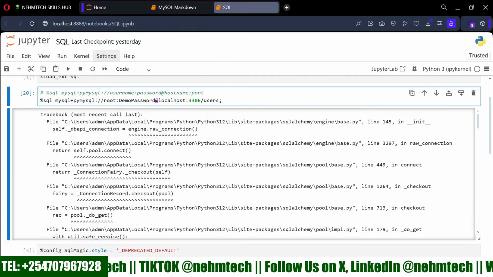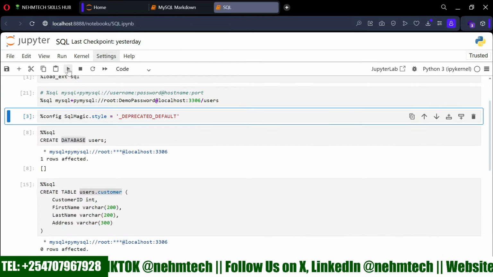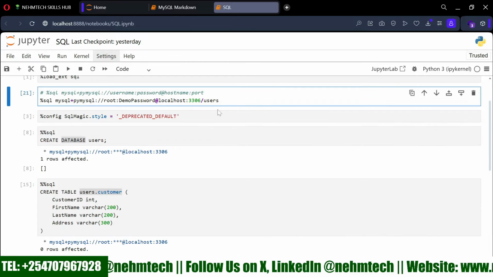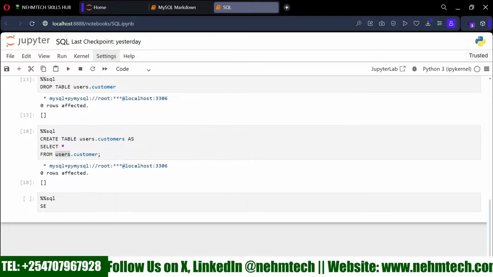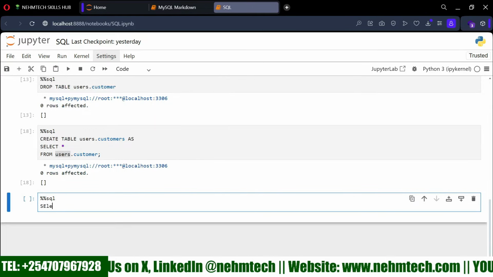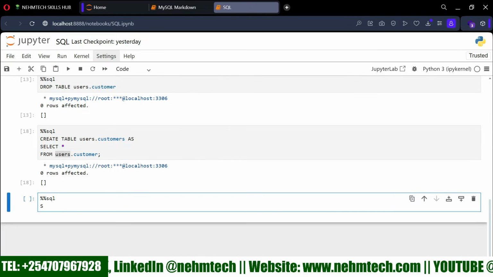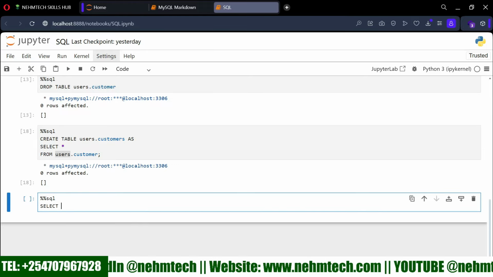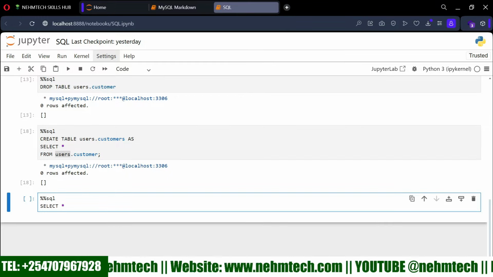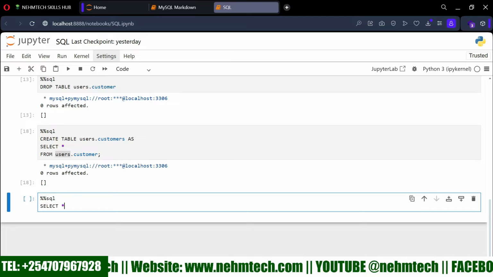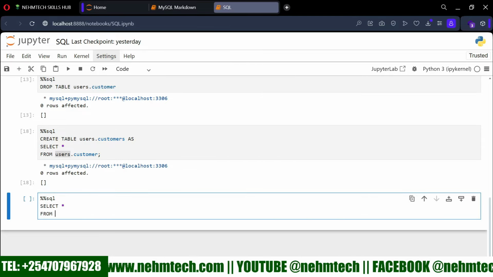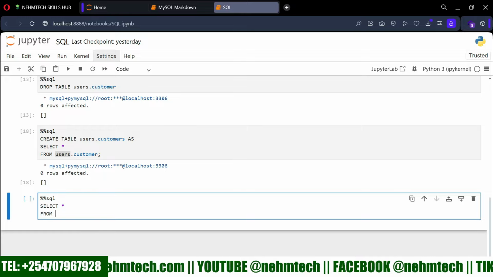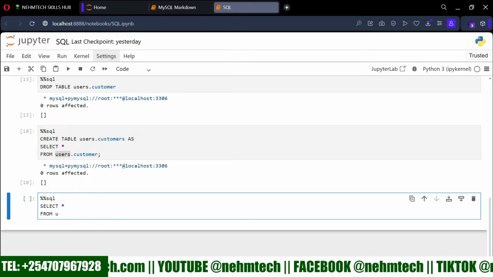When you establish the connection with the database here, now in the future, it's not a must for you to specify the database. You can just specify the table. So here I'm going to select all. How do you select all? Using the asterisk, which stands for everything. And then from the table, we can begin with the customers.